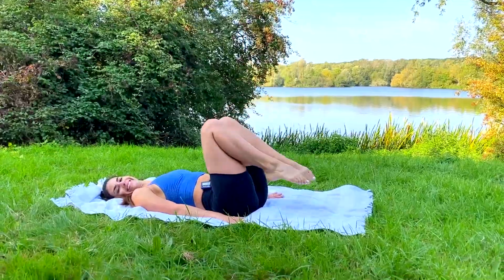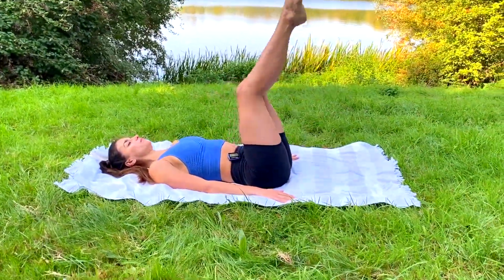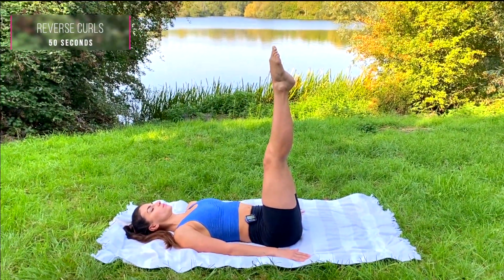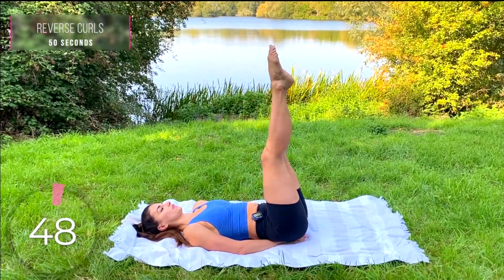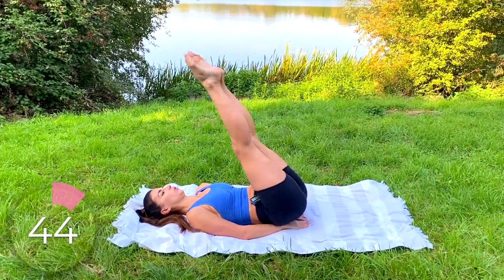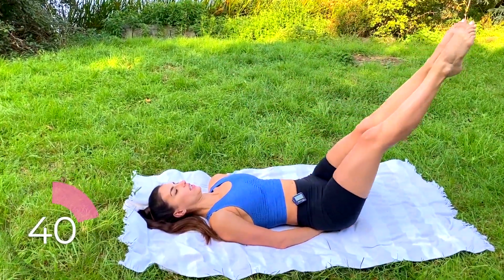Good, bend those knees, release, give yourself a little shake of those legs. And now we're going into our reverse curl. So reach those feet back up. You're going to lower those legs down, and then as you lift them back up, lift those hips off the floor. You can always place your hands underneath your hips if that's more comfortable.